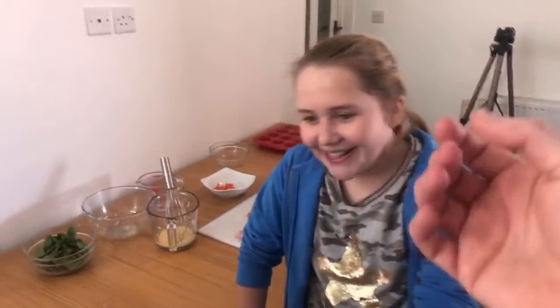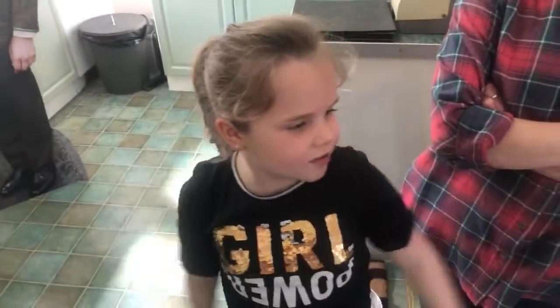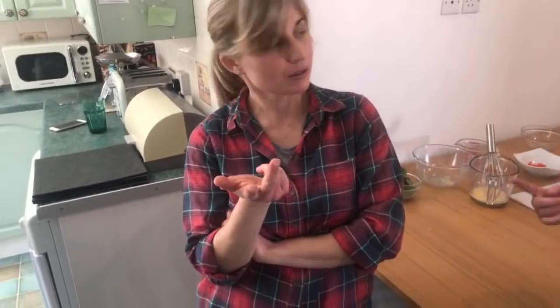What are all your favourite ice cream flavours? My favourite is just plain vanilla and clotted cream. Clotted cream ice cream is nice. Honeycomb. I'll agree with you. Honeycomb? Yeah, I love how you started with vanilla, and then clotted cream, and then honeycomb, and you just get it more and more. I've got one straight away, mint chocolate chip. Mint chocolate chip, honeycomb. Do you like cookies and cream? Yes, I love that one. Cookie dough. Thank you, Phoebe. I like the Ben and Jerry's Phish Food. Yeah. That's nice.